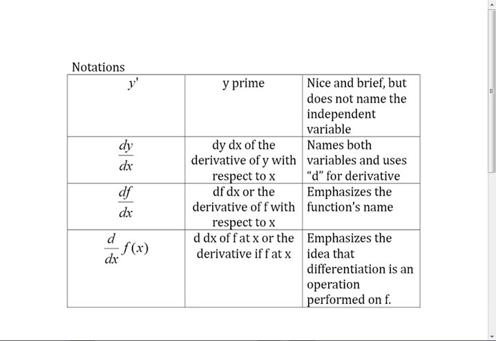Okay, the last thing is the notation. Your favorite notation is going to be the very first one, y prime, because it's easy. Another way you can write it, if y is equal to f of x, is f prime. But there's a problem with that notation. Because remember, when we do a slope, you have to talk about how something changes as something else changes.